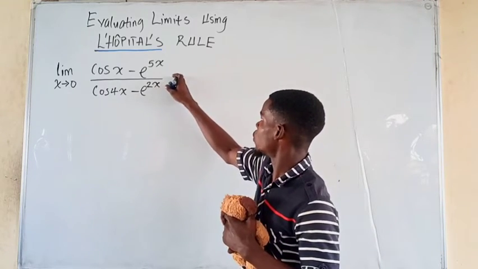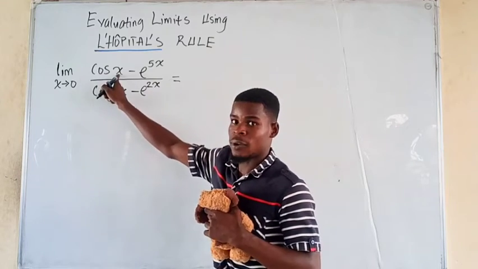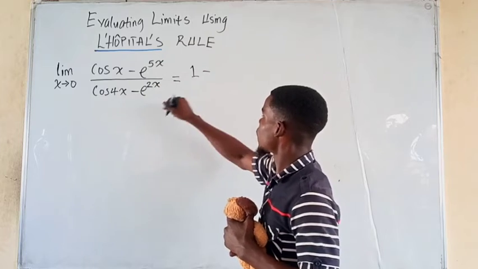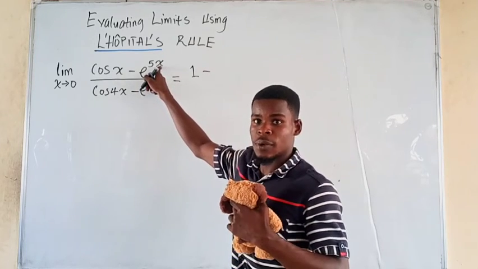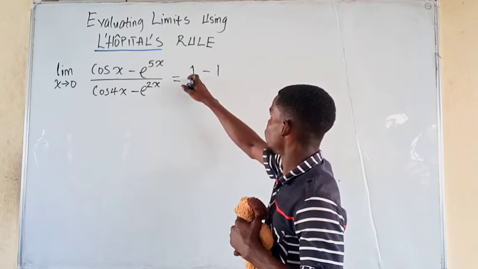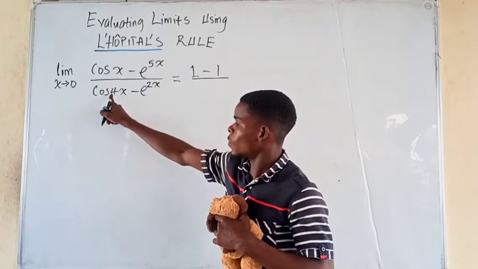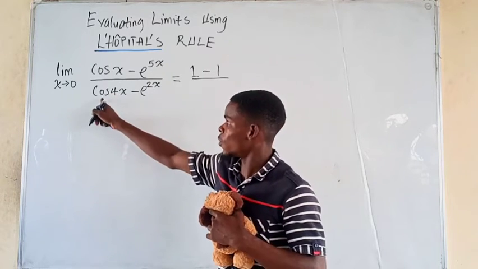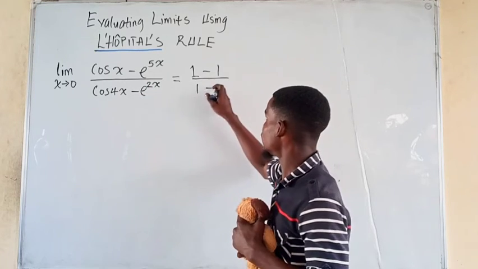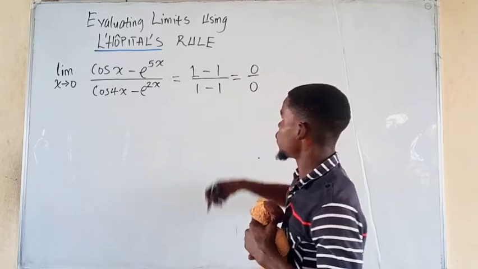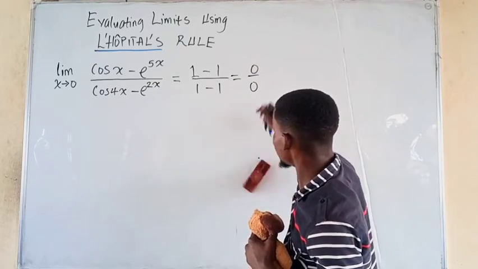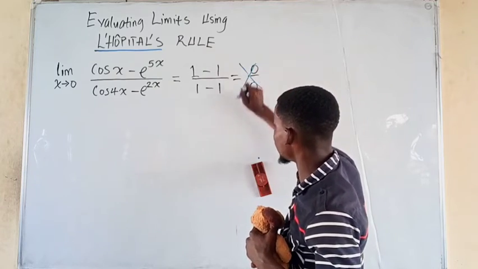So by substituting 0, this should mean cosine of 0. Cosine 0 is just 1. So we put down 1, and then minus 5 times 0 will give us 0, so we have e raised to the power 0, which is just 1. Good. So again, we have 1 in the numerator. Cosine of 4 times 0 is cosine 0, which is again 1, and then minus e raised to the power of 0 is still 1. So we have a 0 over 0, which is an indeterminate form. So this is indeterminate. We do not want this kind of result.